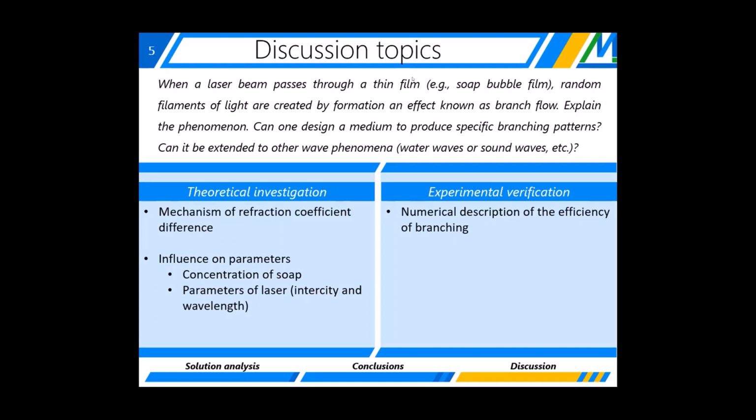Okay, I want to say that to prove your mechanism, we need to compare your theoretical and experimental results. We can't compare using only our naked eye. I think we should analyze different quantitative parameters, for example, the number of branches in these pictures. So when we analyze the number of branches in the theory and experiment, we can predict the mechanism and compare.